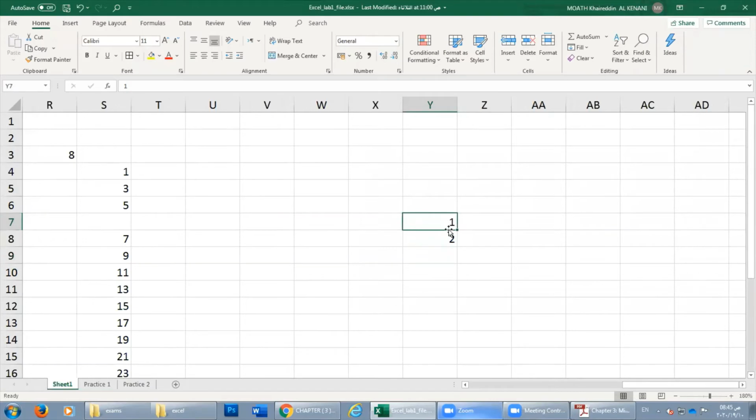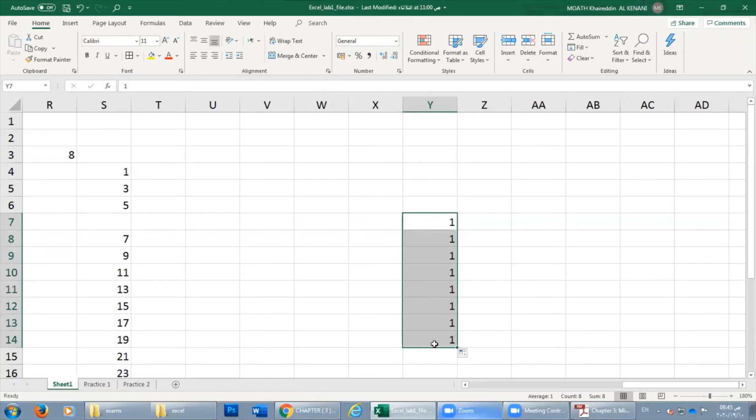Select 1 and go down. Usually it will copy again. This is the autofill handle. In the rectangle, we have a dot here. If you go here, you will see a black cross. Press and hold, then release.